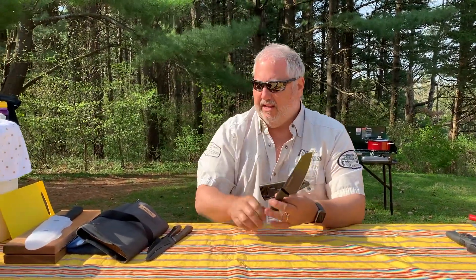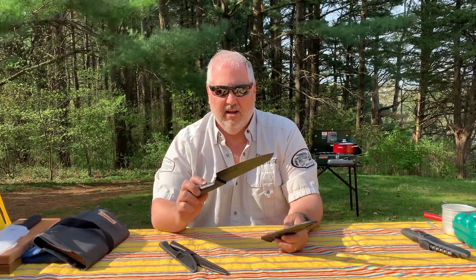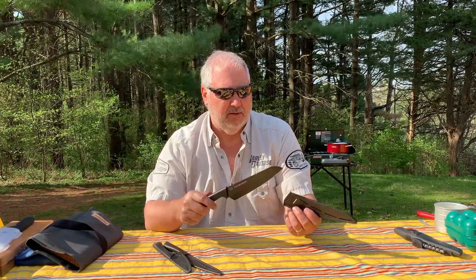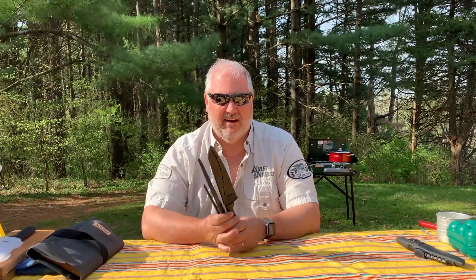The second choice is a more fit-for-purpose knife. These are Kai knives from Williams Sonoma. They come with a sheath — actually a set of three knives: a paring knife, a slicing knife, and a quasi chef's knife that fit in their cases. Kai is a well-known Japanese knife maker, so they're nice quality. They're quite cheap — right now Williams Sonoma has the set on sale for $29. We normally carry these; they take a good edge. It's important to have a sheath because if you toss your knives in a drawer or camp box you risk dulling or nicking the edges.